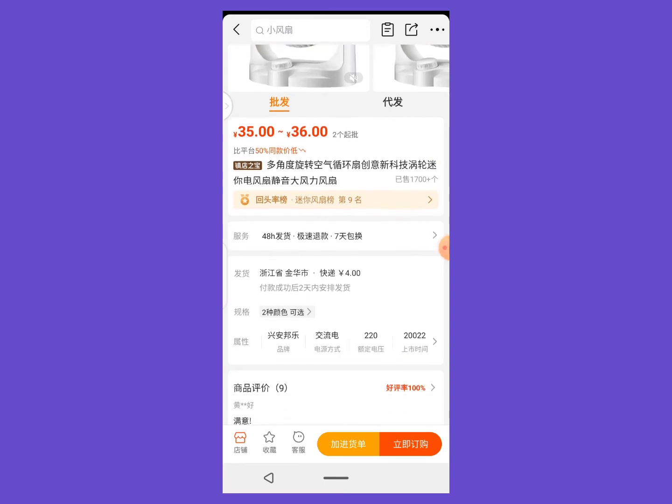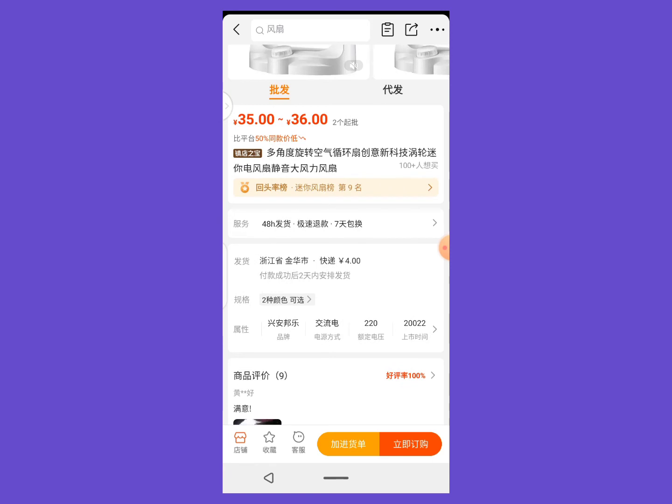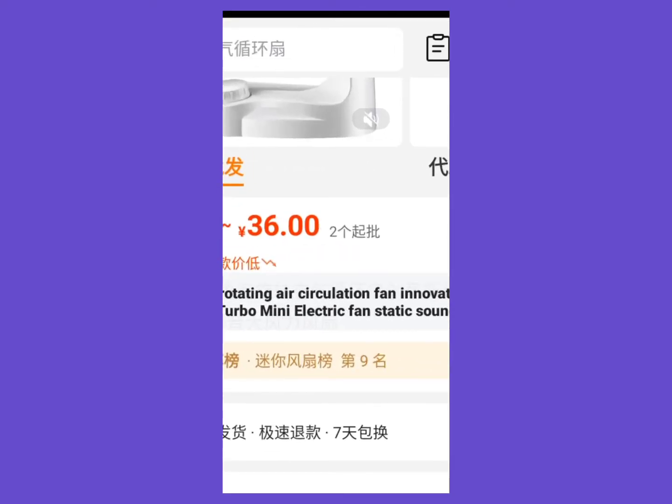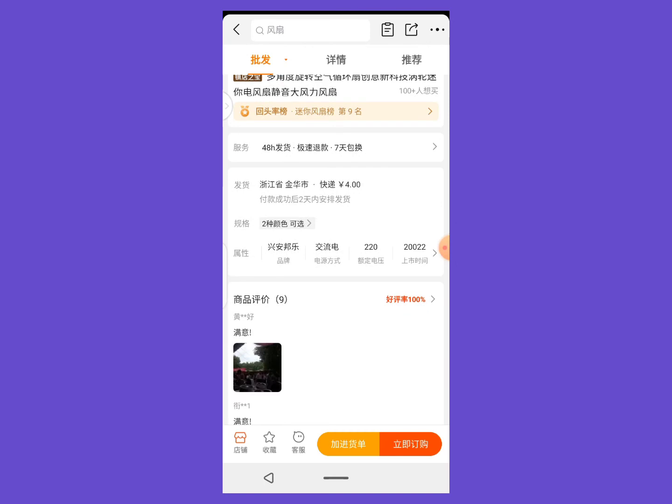And if you want to buy the product, you need to also check something like this. If I move my translator to here, it will help me translate the name of the product, and so on. You'll be reading that one on your own. So the next thing you need to consider is this 48 hours delivery. The suppliers deliver in 48 hours for your product, and 7 days fast refund is 7 days fast refund.